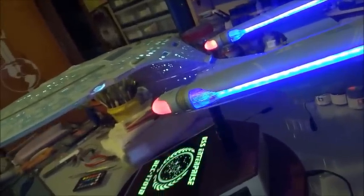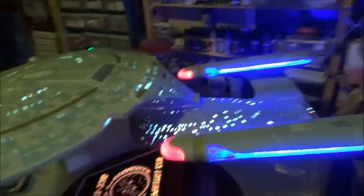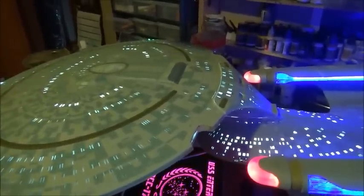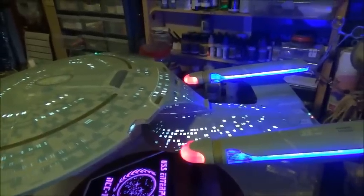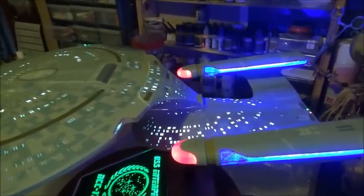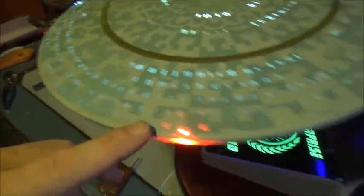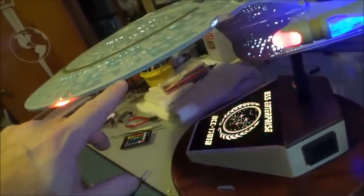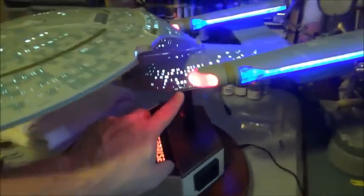Lot of paint touch up to go first, but like I said, I believe I want to put the decals down, at least the phaser, the transporter emitters and the lifeboats. Get those down. Maybe not put the pennant markings on until the other things are done, but let's get those taken care of and down. I still have a blue million of these guys to wheedle out, and I still need to fill in and paint the strip around the saucer and around the secondary hull here.